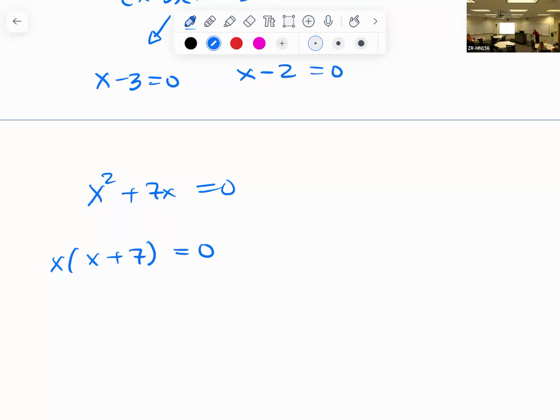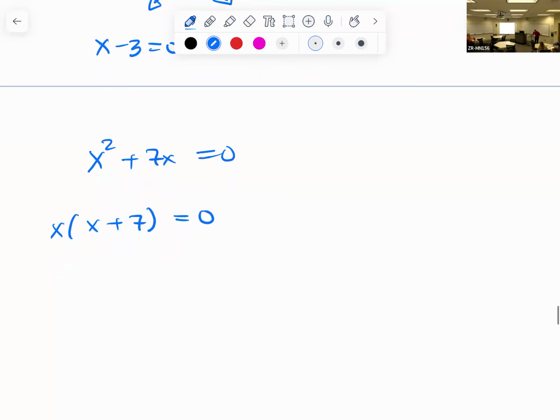So again, it's simply just factoring. Now I have exactly the form we just had. This breaks into two equations: x equals 0, x plus 7 equals 0. As soon as you have it factored, and that means things being multiplied, because again, with a 0 over there, the zero product property, if I divide that, I end up with this equation. I divide this, I end up with that equation. That's the concept of this property.